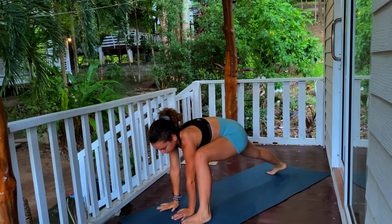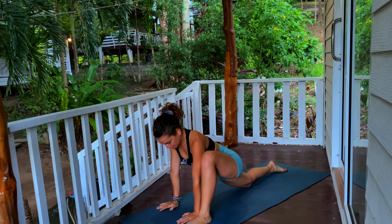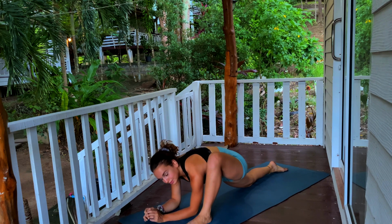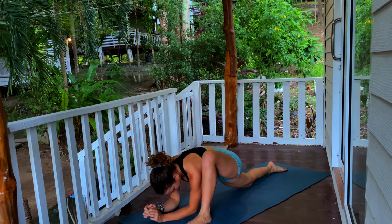And coming into our lizard pose. So you can stay here. You can plant your knee on the mat. Or to make it more intense, you can put your elbows on the mat. See whatever fits you today. Rocking side to side, back and forth.